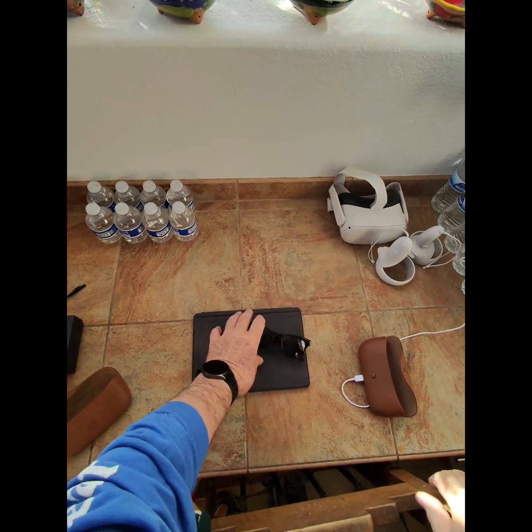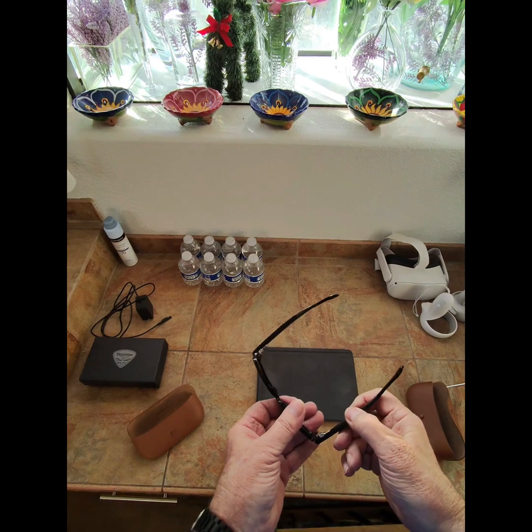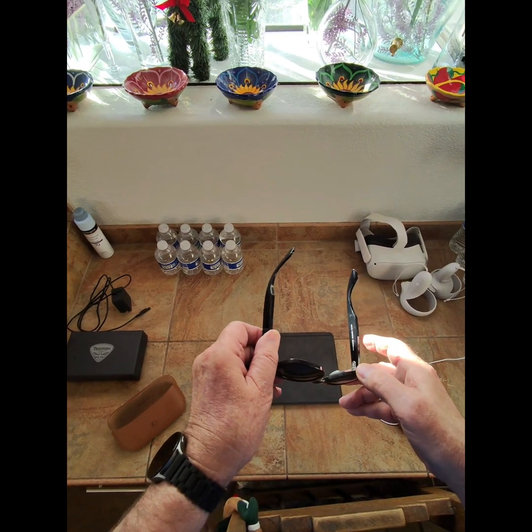Okay, moving on to the glasses. Here's an interesting thing about them, and apparently it applies to all of these second generations. I haven't been able to determine where the sensors are.